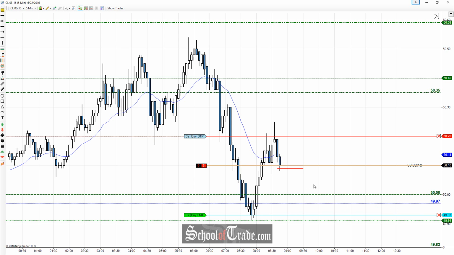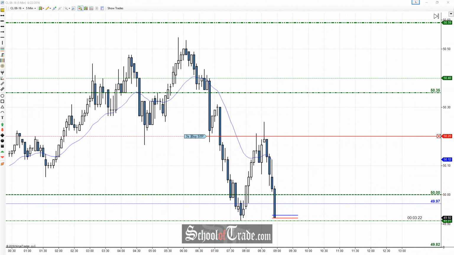That's what I'm looking for at the moment, just waiting for a little bit of a drive further back down for the sellers who maybe missed this entire move lower. So all we have to do now is wait for the sellers to come into the move, with the entry at 50.10, looking for the target at 49.93. Seeing the sellers, wow, look at that, all in one big move. The sellers push down into the lows, and we get the target filled.